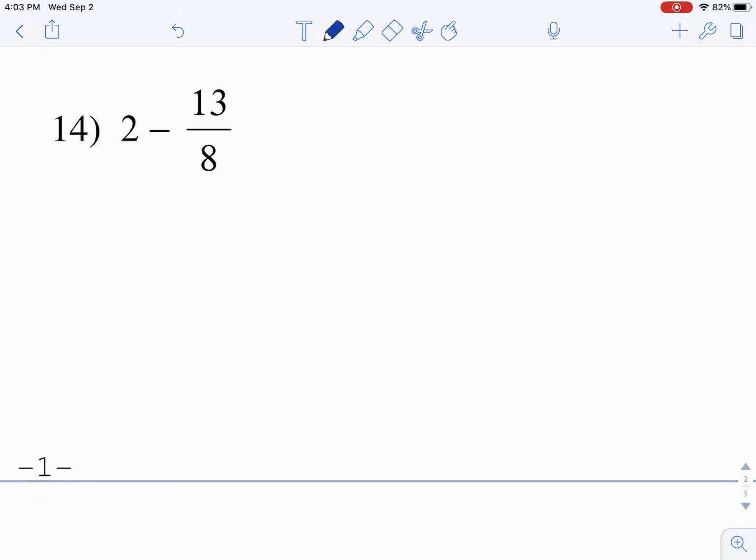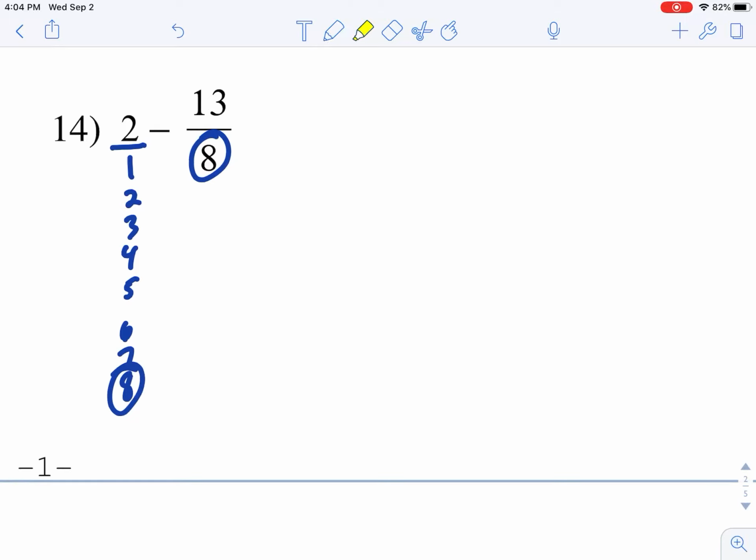So we've talked about this yesterday. If you have a whole number, its denominator is always 1. So now we need a common denominator for 1 and 8. So the goal is, can you think of a number that 1 and 8 will both divide into? And it should be pretty easy. The answer is 8. But if you need to, let's count by ones. 2, 3, 4, 5, 6, 7, 8. Let's count by 8s. 8, 16. Wait, too much. We already have a common denominator right there.